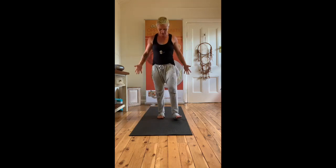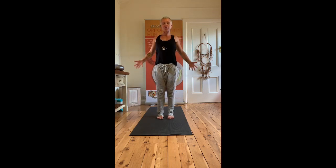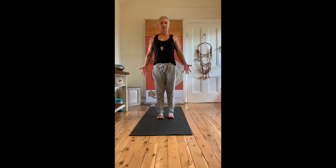Hands at the heart, push up from the heels and come up to standing. So we're going to come into mountain pose. So bring the feet either together or you can stand hip distance apart. Roll the shoulders back. And just close the eyes and really ground the feet into the floor. Deep breath.